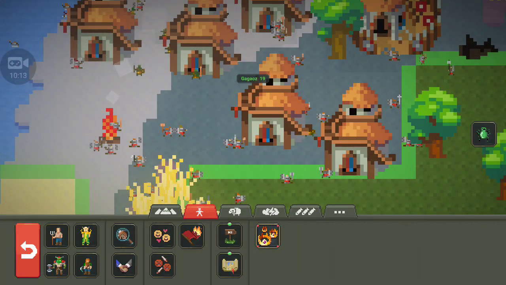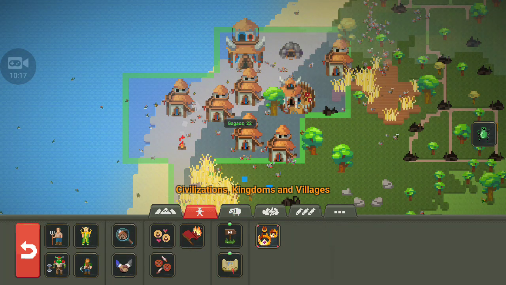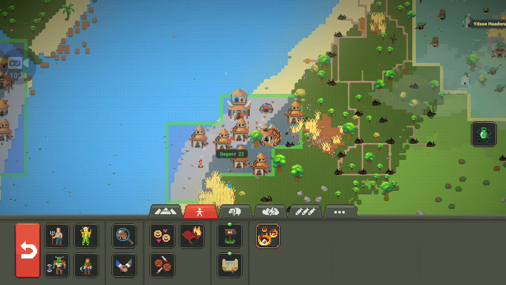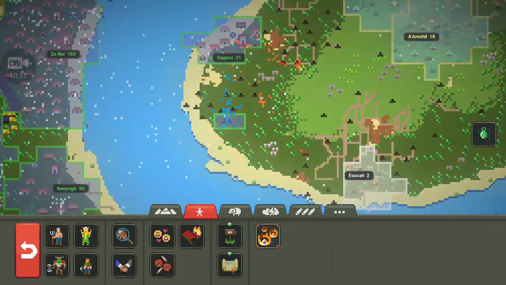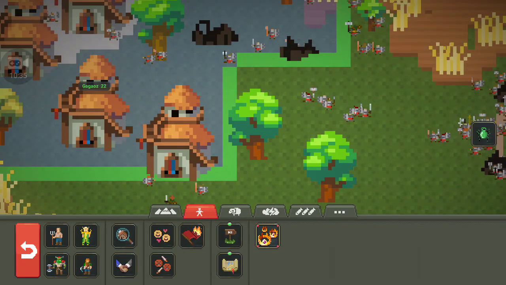I'm still very confused as to why. You know what, just to make things simpler, here we go, they should be at war with everybody now. That way, they all go to war, and then the dwarves can attack this settlement without, you know, wanting to die.